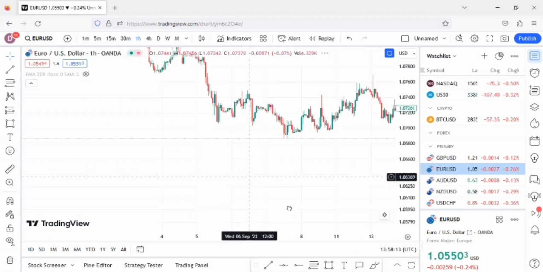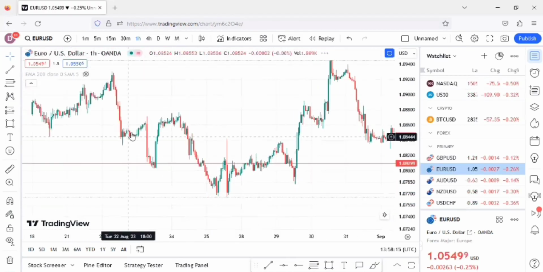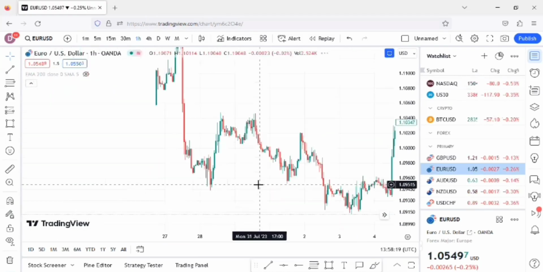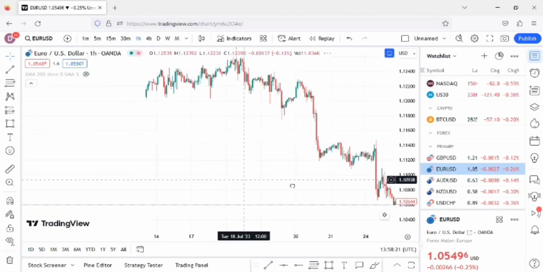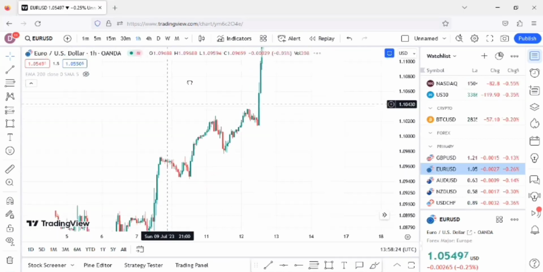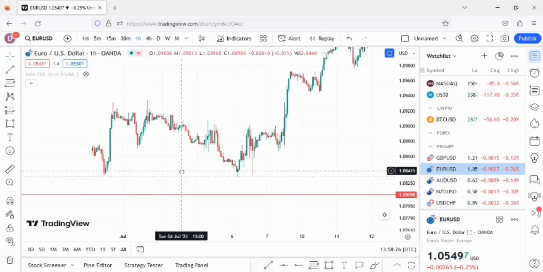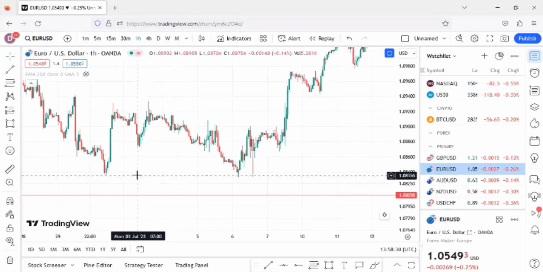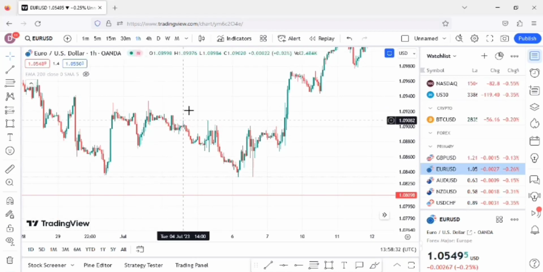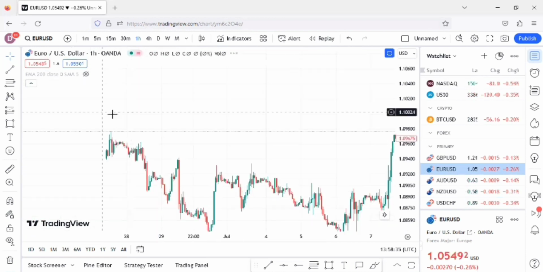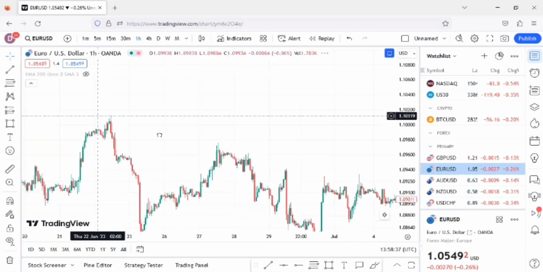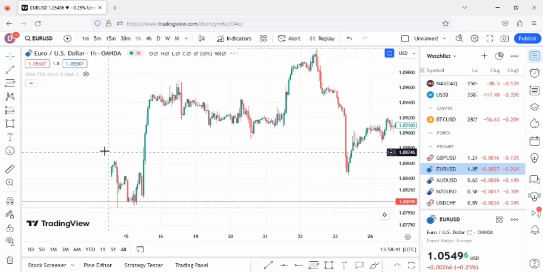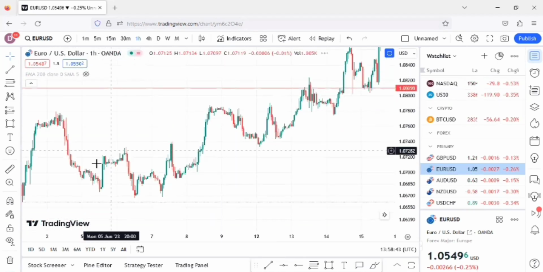Double bottom. Look for a double bottom example. Where do we locate a double bottom? We locate it at the bottom of a trend. Like this one now, this is a double bottom. We are coming from an uptrend from here. Or let me look for another better one that better explains it.